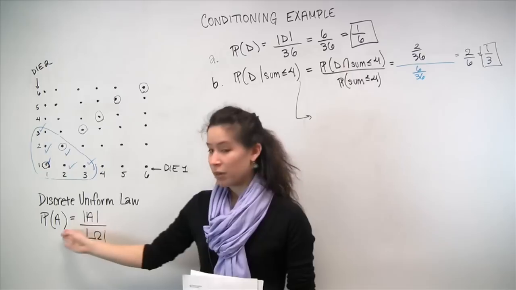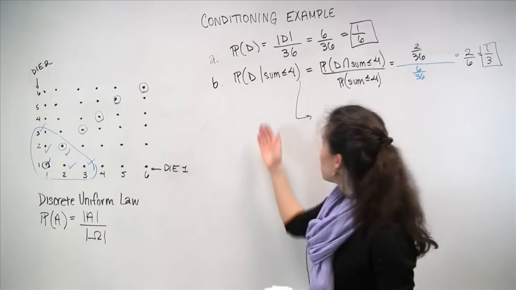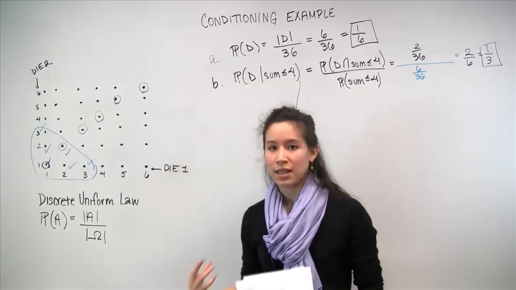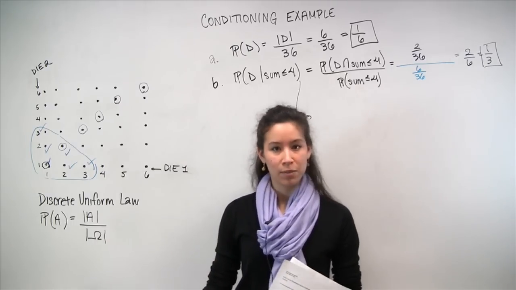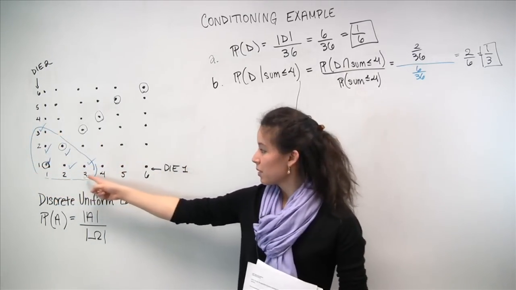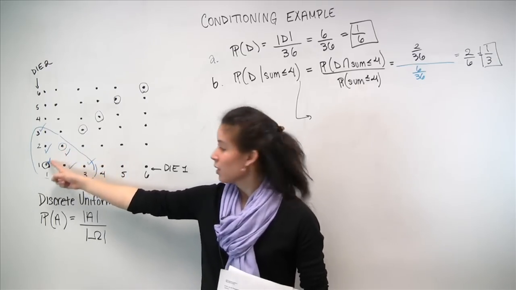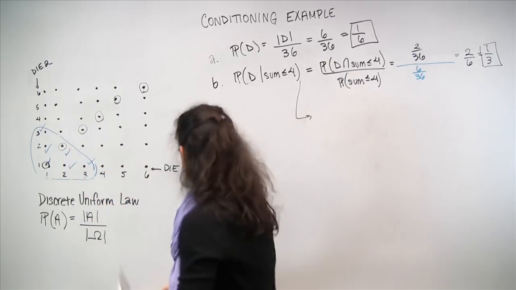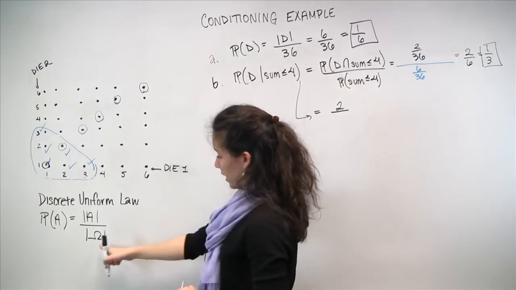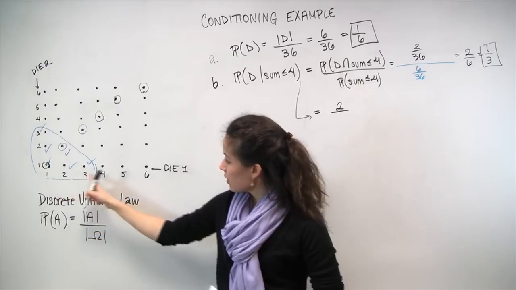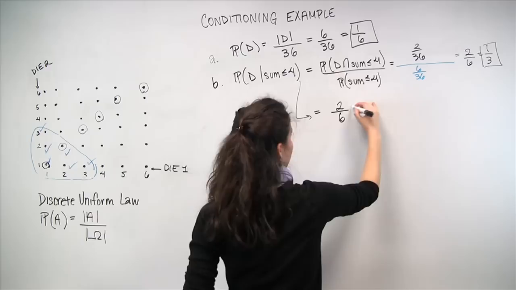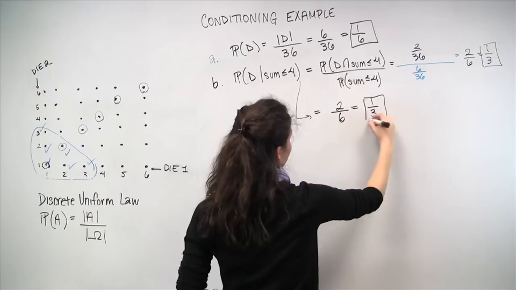So namely, to compute the probability of some event in that conditional world, so the conditional probability that doubles are rolled, we need only count the number of outcomes in that event and divide it by the total number of outcomes. So in the conditional world, there's only 2 outcomes that comprise the event doubles rolled. These are the only 2 circles in the blue region, right? So applying the conditional version of our law, we have 2, and then we need to divide by the size of omega. So our conditional universe, we've already said, has 6 possible dots. So we just divide by 6, and you see that we get the same answer of 1/3.